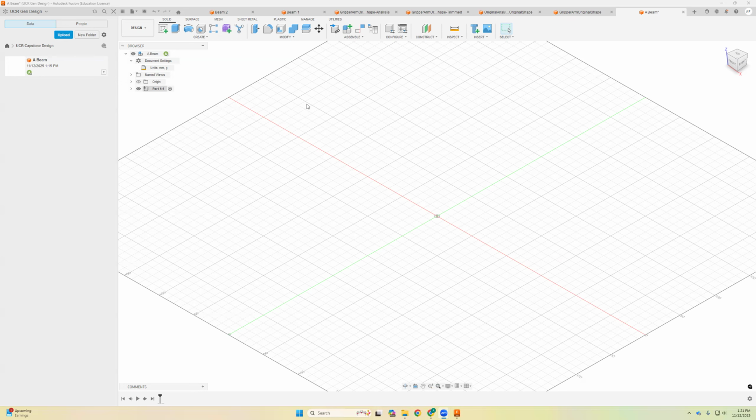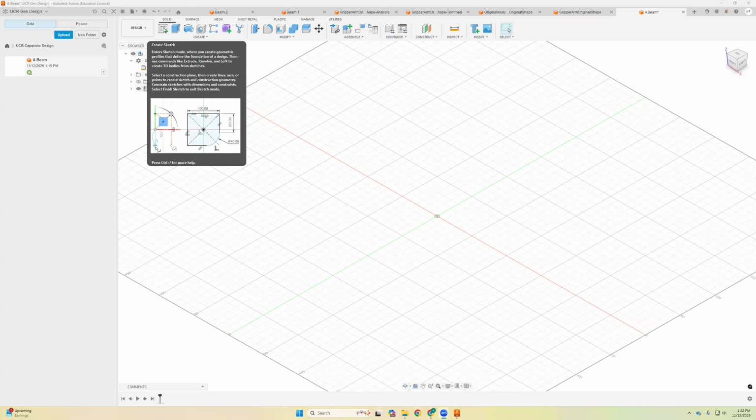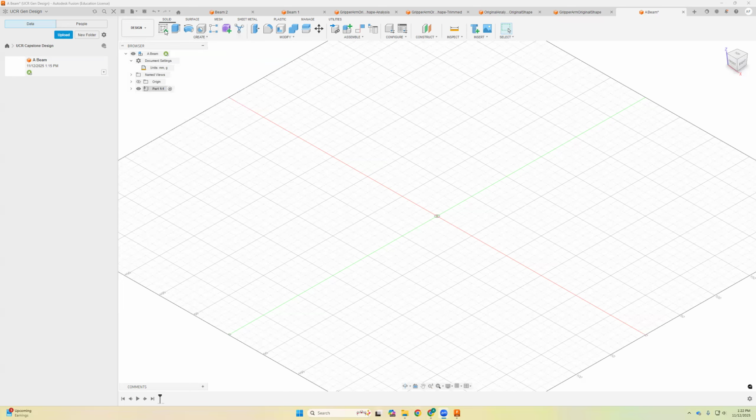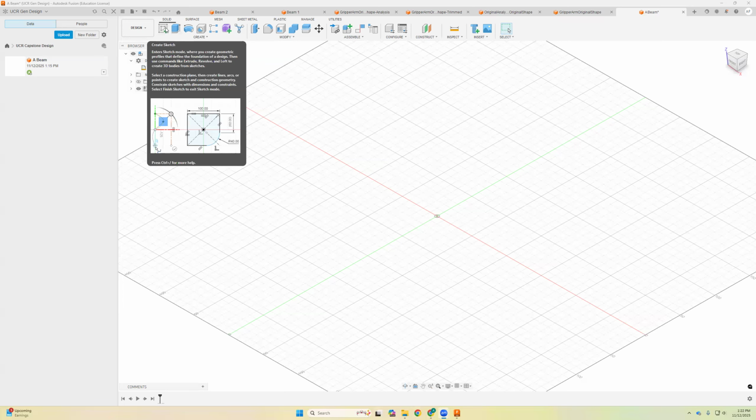So hopefully you know how to make a 3D model using other software. So that should be easy for you to visualize. You need the cross section T, and then do an extrude to make it. So to do the cross section, we need to sketch the cross section. Here on top, you see different tools. So the very first one, if you hover your mouse there, it says create sketch.